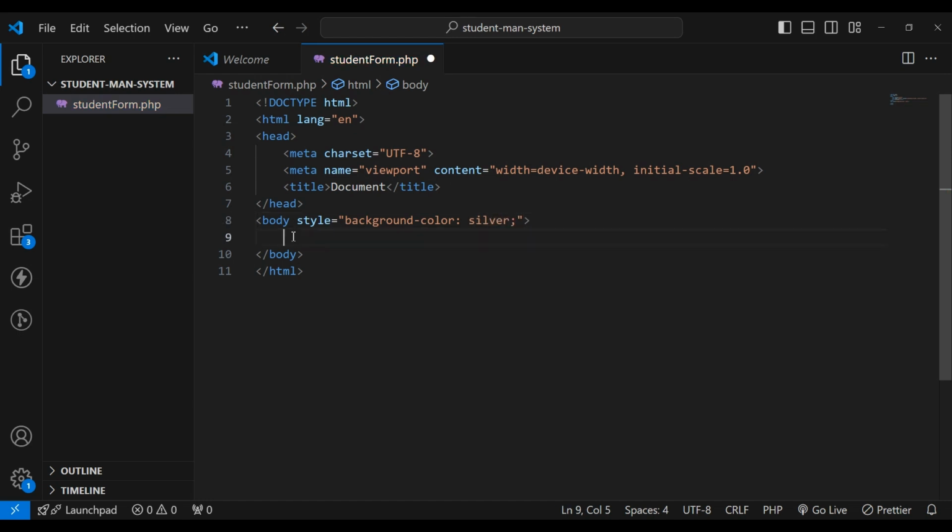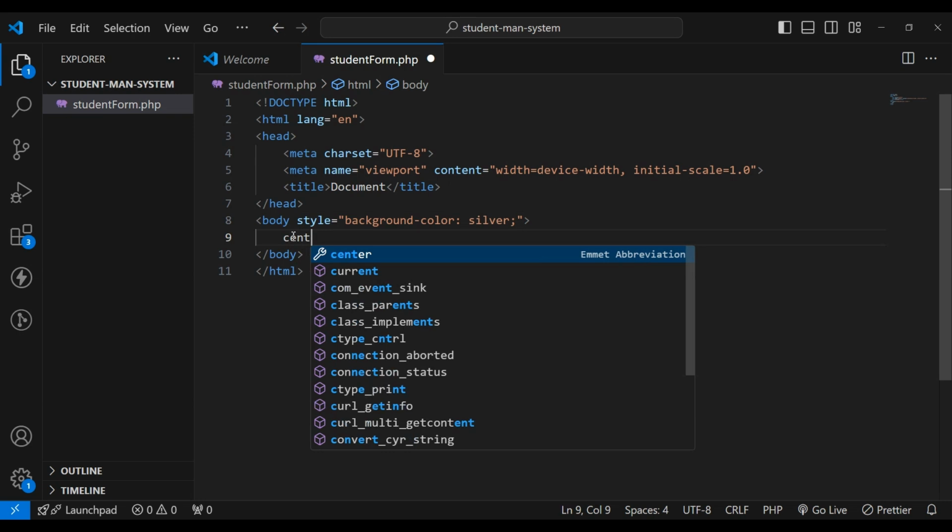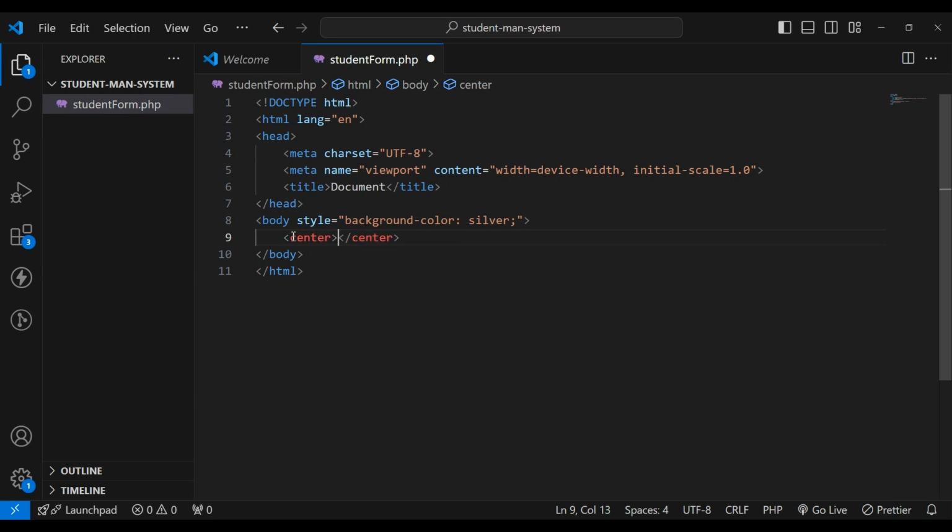Inside body I want my form to be in the center, so I will use a center tag. There are other ways as well, but as of now we will use the center tag. Let me first define the form heading. It is a student registration form, so I will give the heading as Student Registration Form.